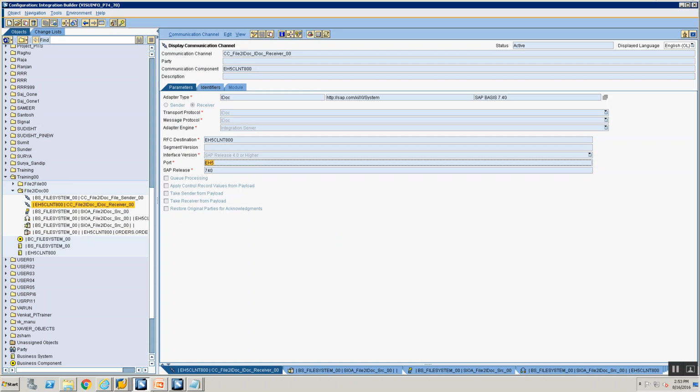Okay. So with this, what have we done? We have now implemented a scenario wherein the source file is an XML file containing sales order information. It is in a custom format. You executed a mapping where it was mapped to an IDOC. You imported a standard IDOC, you executed a mapping, and subsequently delivered the IDOC to SAP ECC system.